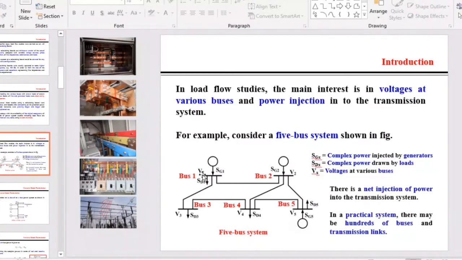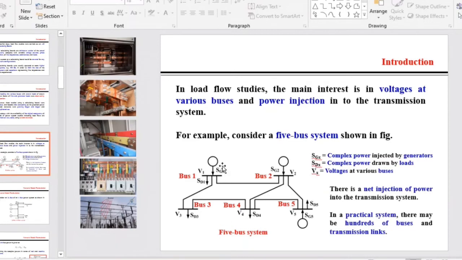Now to each of those buses there will be something. For example, in bus 1, what are the things there? First of all, we need to know the voltages of each bus. So bus 1 has voltage V1, bus 2 has voltage V2, bus 3 has voltage V3, bus 4 has voltage V4, and bus 5 has voltage V5. So they are labeled according to the number of the bus. Bus 1 cannot have V2. We cannot make a mistake like that.